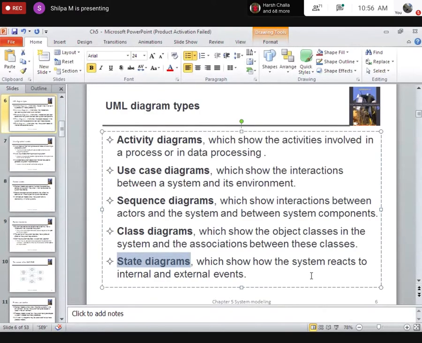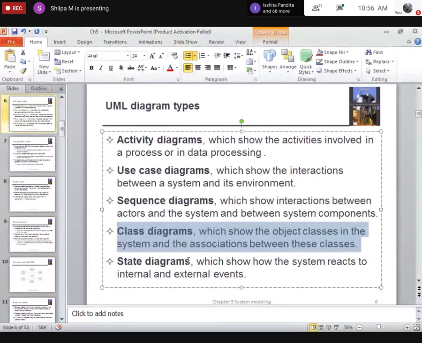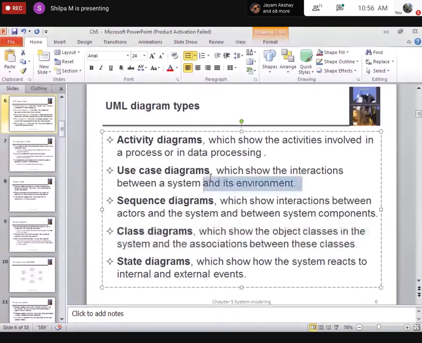Ma'am, all this we have to do? See, for some cases some things are not applicable. For example, if we are developing using procedure oriented programming, class diagram does not come into the picture. If you are doing system side programming, then use case diagrams will not come into the picture.